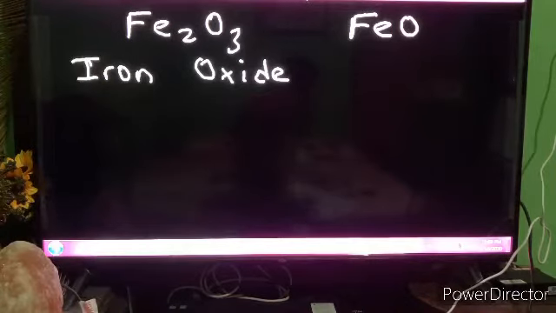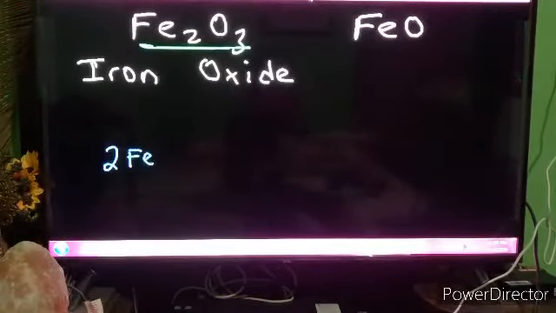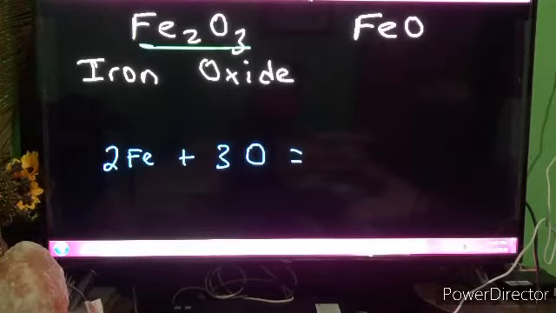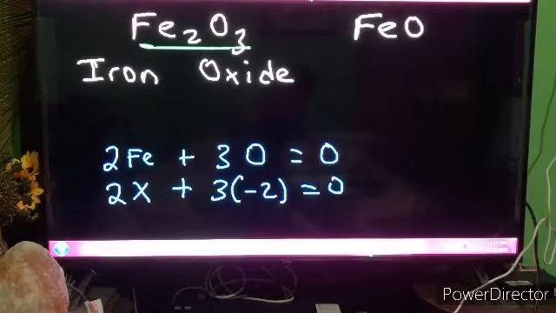So how can we do that? Well, let's take the first one for example, Fe2O3. Let's write an equation. We have 2 Fe atoms plus 3 oxygen atoms, and the net charge is equal to 0. Now, you can replace Fe with x if you want, because we're going to solve for it. And we need to find out what the charge of oxygen is. Based on the periodic table, oxygen as an ion has a -2 charge, because it has 6 valence electrons and needs 2 more to get to 8. And once it acquires those 2 electrons, it's going to have a charge of -2. So we're going to substitute oxygen with -2, and we're going to solve for x.